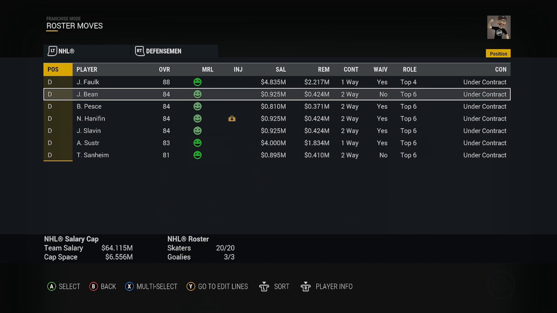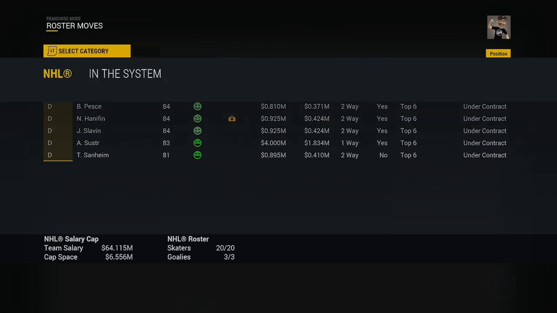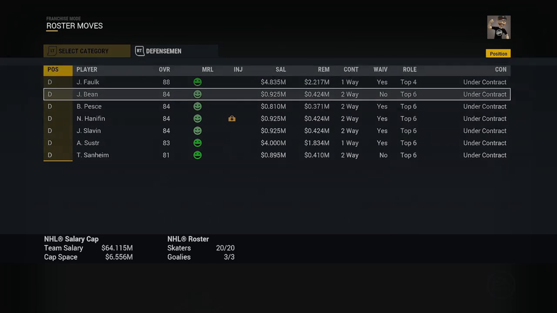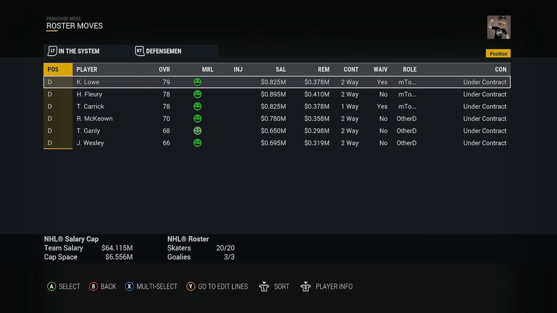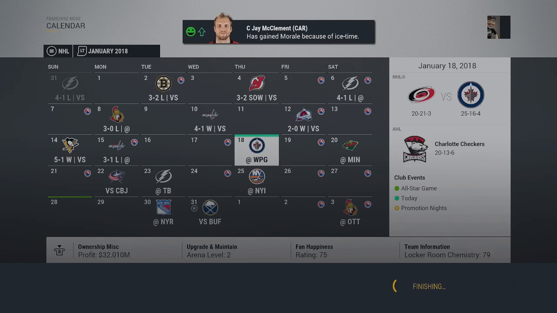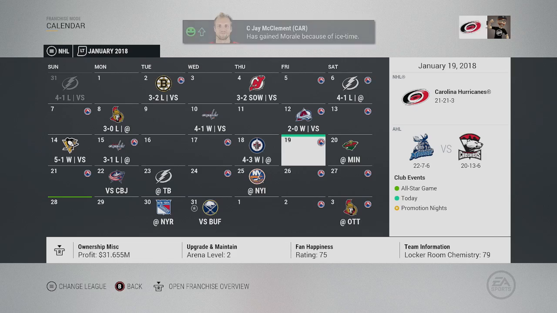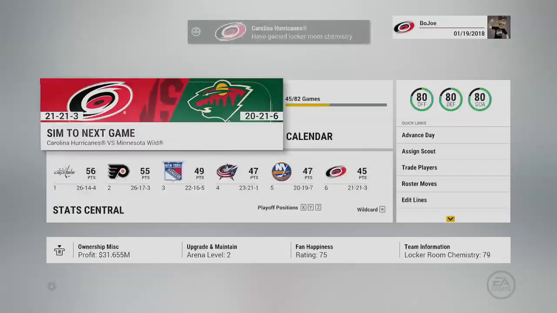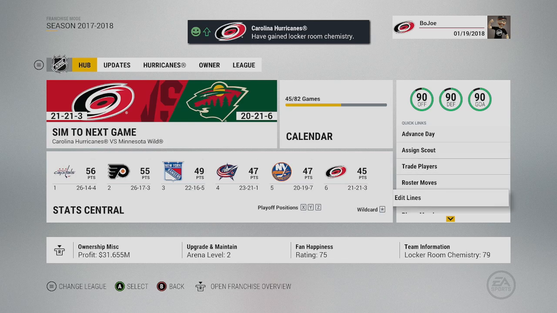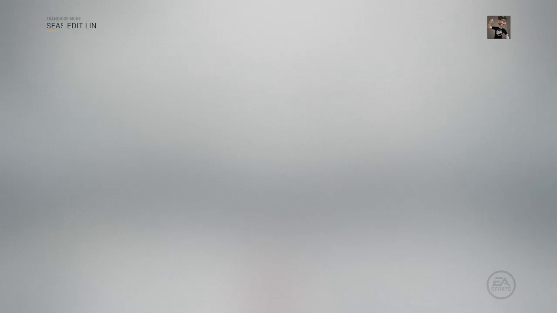But in retrospect, Jake Bean, welcome to the NHL team now. Wow, that's crazy. So we lost Ryan Murphy to waivers. That was probably going to happen. But in any case, Jake Bean is now on our NHL team. So let's stop the simulation there before we get to that game with Winnipeg. That's not what I wanted because now I have a feeling that Noah Hanifin's going to be upset because he was scratched for a game, as is the per usual with this morale system in the game.